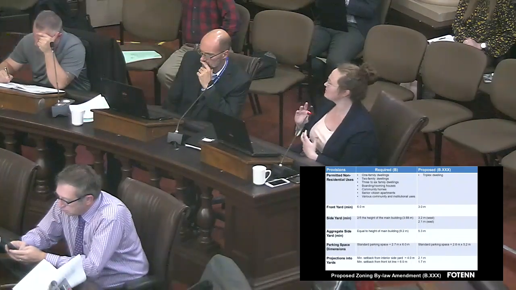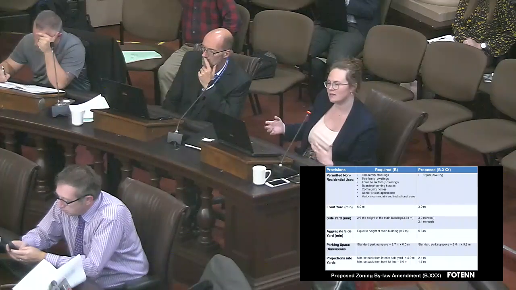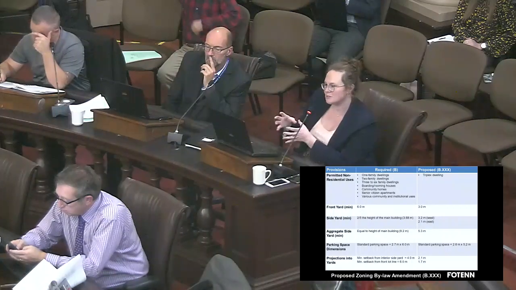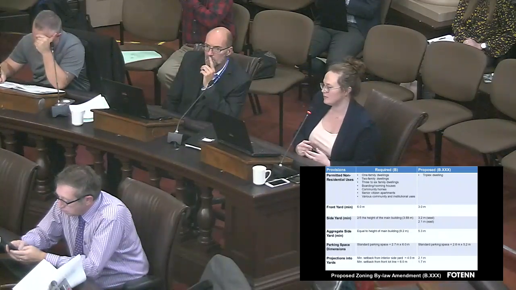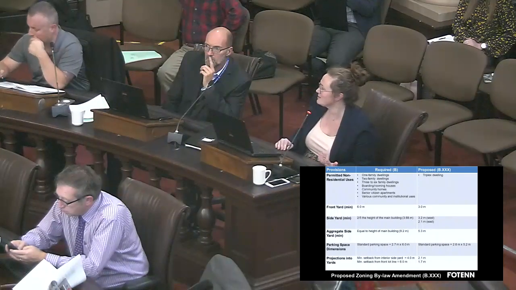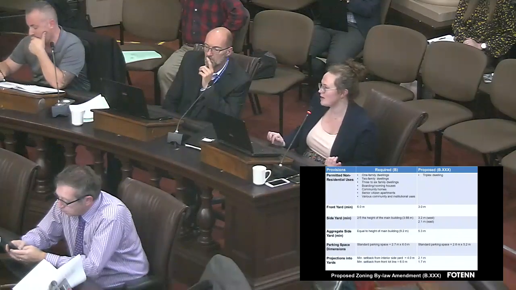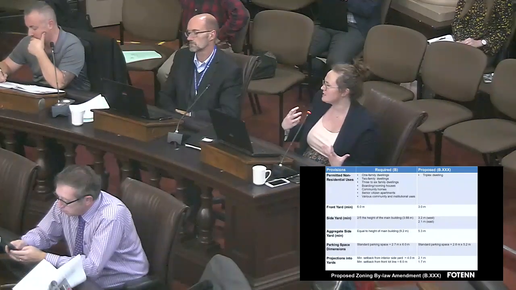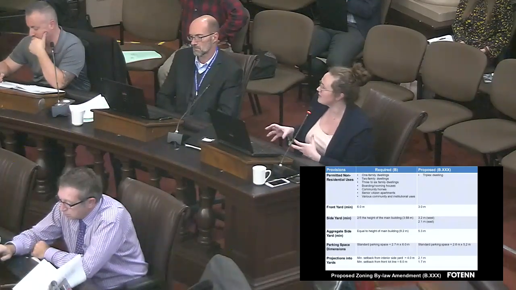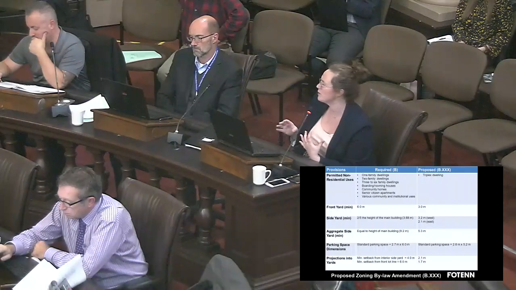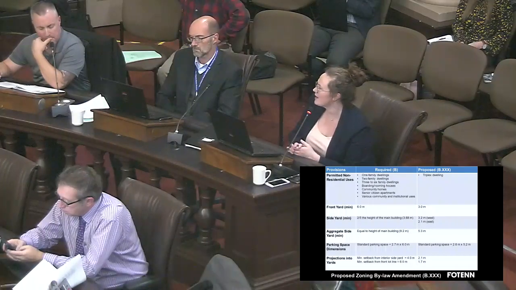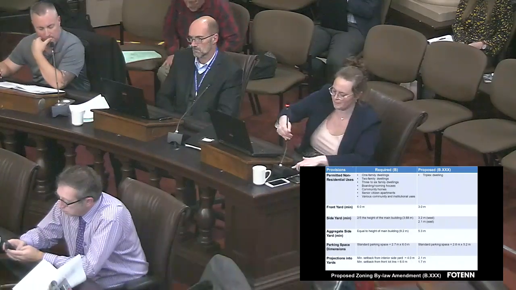On the idea of the incremental change that you can see across the neighborhood when people are continually asking for exceptions, that's something that we are currently dealing with through a number of secondary planning exercises. The Central Kingston Growth Strategy is one that is going to establish increased direction for how we will intensify within specific neighborhoods to try to avoid that sort of incremental change. We want there to be a clearer vision for how that happens. Thank you.